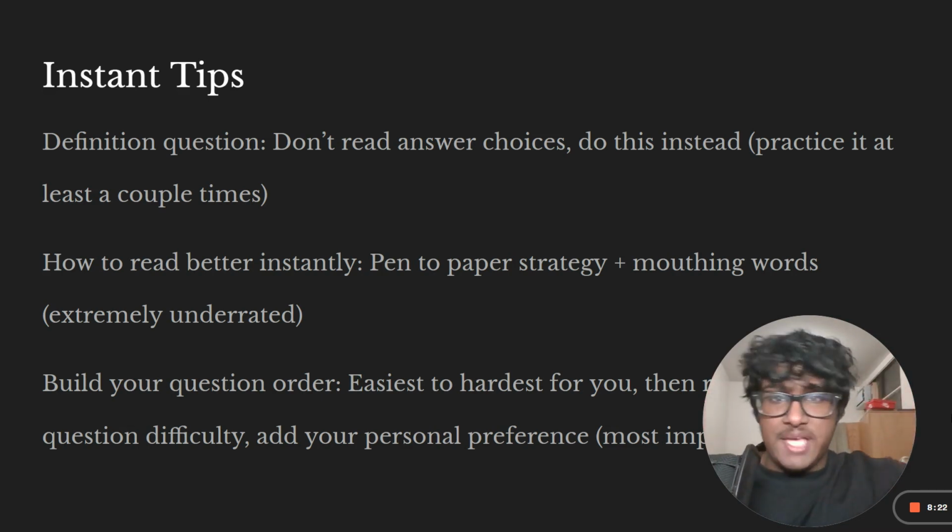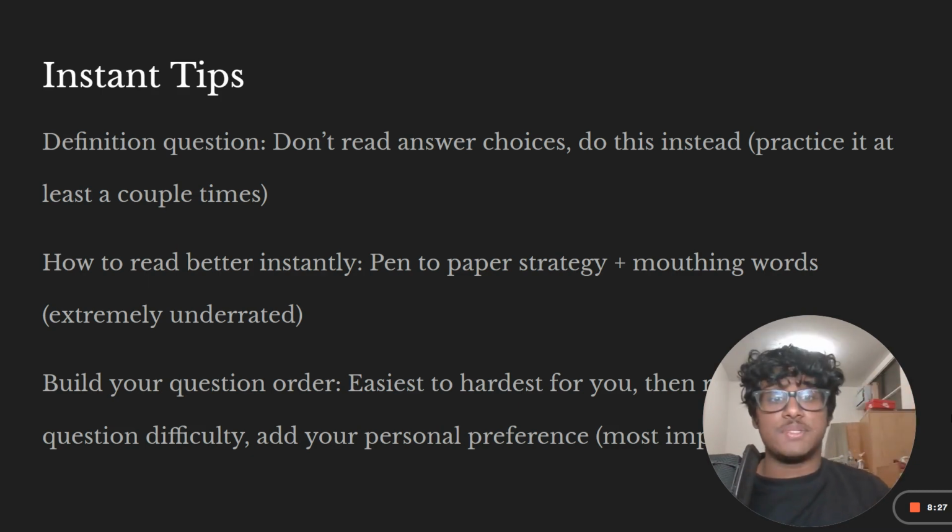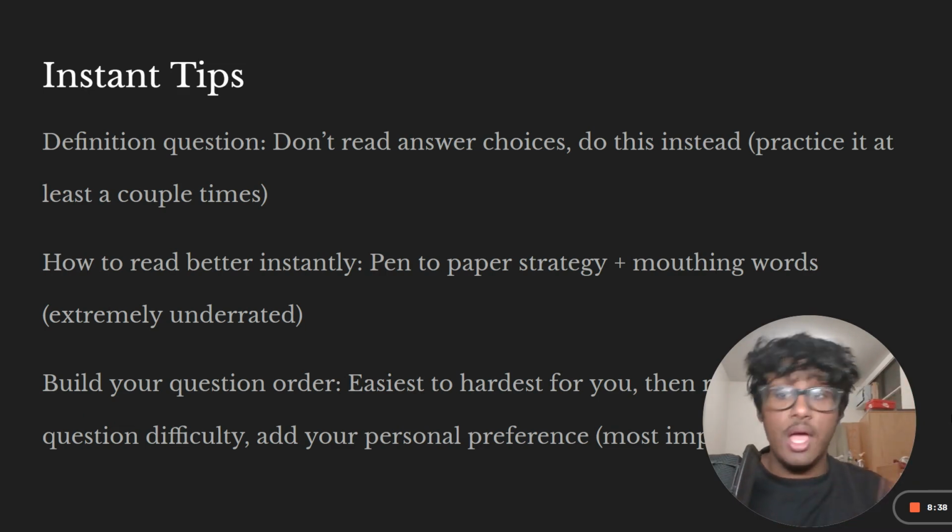And then you're going to apply it: what word does that definition best apply to explicitly, right? What is the idea of the word and what does it apply to explicitly? That's how you get those questions right. It's not the other way around. So many people make the mistake of doing it the other way around and get them wrong. If you get those types of questions wrong, apply this method. You're going to change it a lot. Practice it at least a couple of times if you have the opportunity to, at least once, right? Just try it at least once.